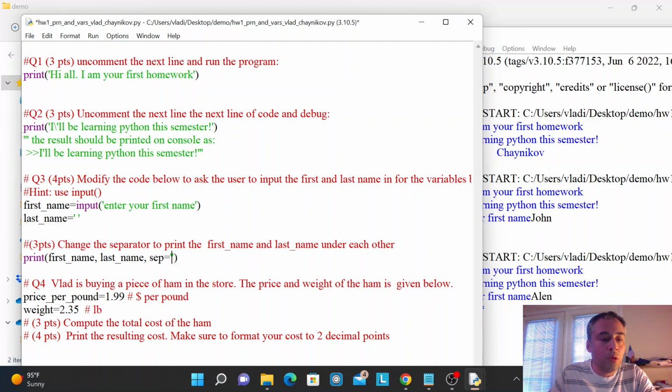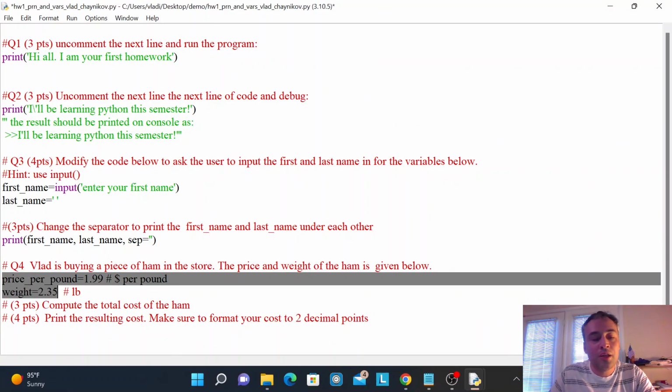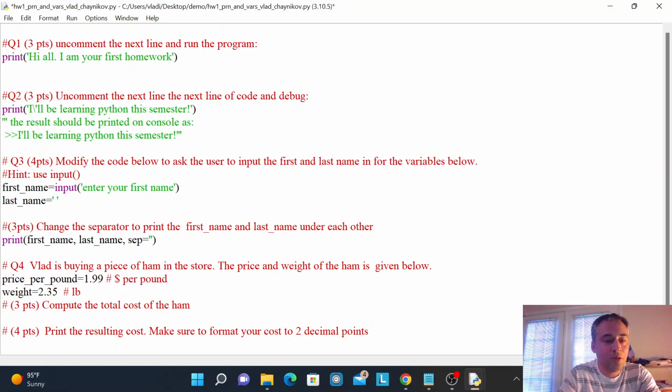you want to look at these two variables. I'm assuming you read this problem, and you should read this problem as many times as you need to remember it before you start working on it. Then compute the total cost, and with any luck you understand which formula to use here. And what is more important, you might want to have a variable here. Total cost equals something involving the two given. And then when you print, you reference the total cost value, and you will use format.